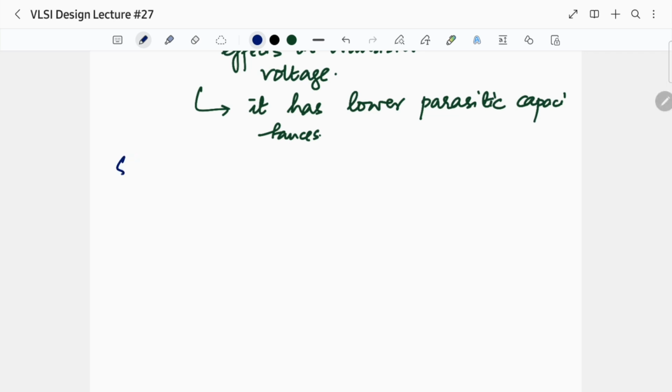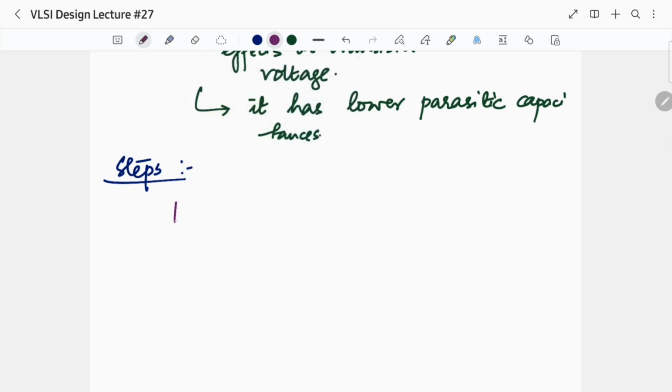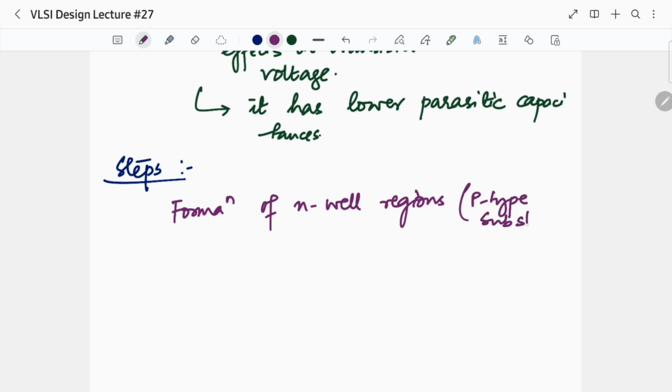Now let us start with the steps. So the first step is formation of N-Well region, and to do that we would need which type of substrate? P type. Okay, this is our first step.